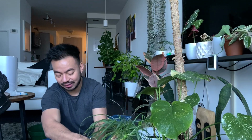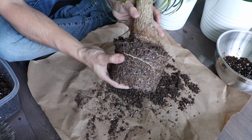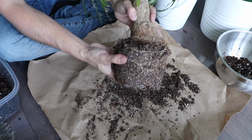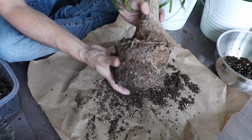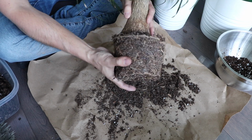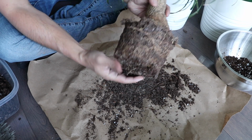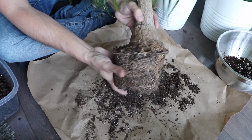All right guys, so I'm gonna remove him from his container, and you guys can see right here how sandy the soil is that he's in, because again, he does not require a lot of water, really needs that well-drained soil. So I'm gonna try and see how much of this old soil we can remove without damaging the roots, because like I said, this guy's been here for about 3 years now. So let's go ahead and do this.